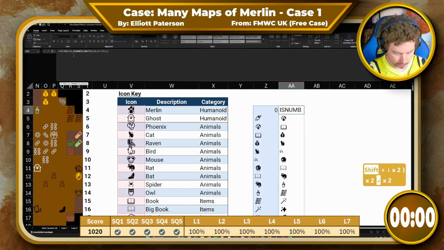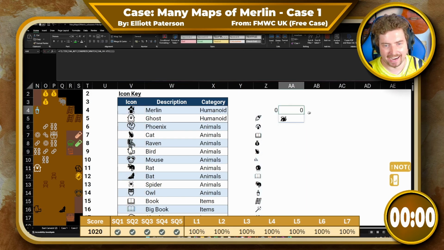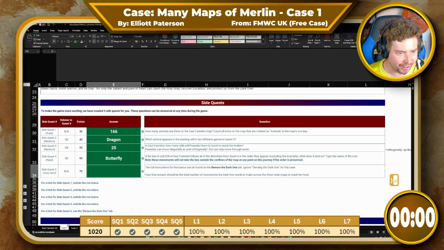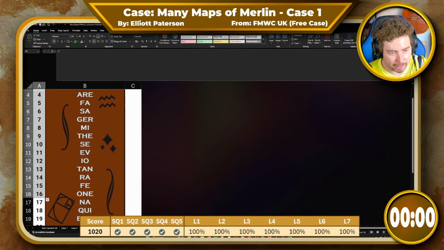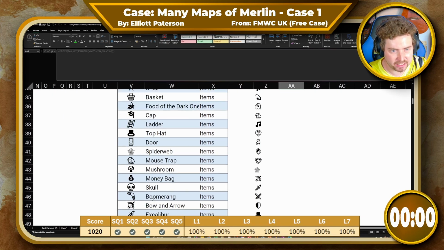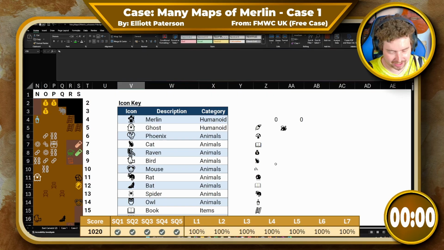We want to reverse this because we want the things that aren't listed, which should give us the blank and the dark one. It's Lana Banana. There were a few hints. Level 1's answers were "Oh, beware the evil one, Lana Banana." And on each of the maps, we do have her food, which if you look through, is called the food of the dark one, and it's a banana. So we could have worked that out.